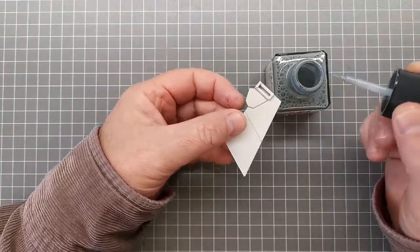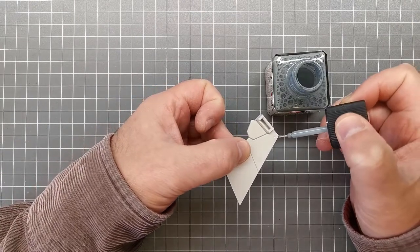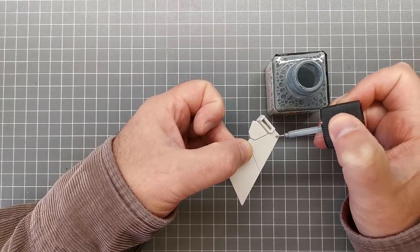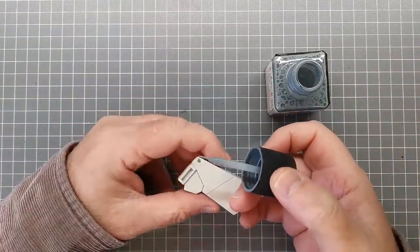The good thing about this stuff is it's nice and thin, and you can actually thin it with some Tamiya enamel thinner if you need to, if it dries out a little bit. But it's literally just touching it into an area and using capillary action to do all the work.